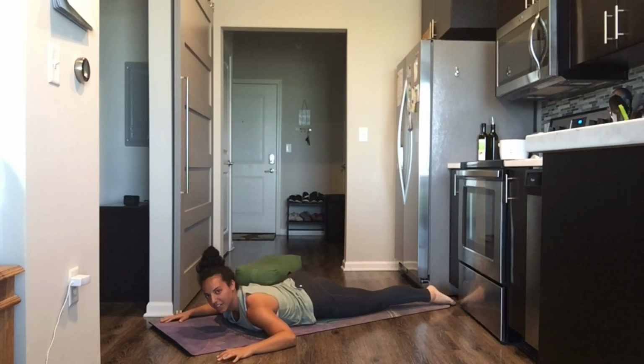If you've lost your connection to the breath, just gently call it back here. Inhaling and exhaling through the nose, keeping the breath even. So if you like to count, think of counting your inhales and exhales for 4 or 5.